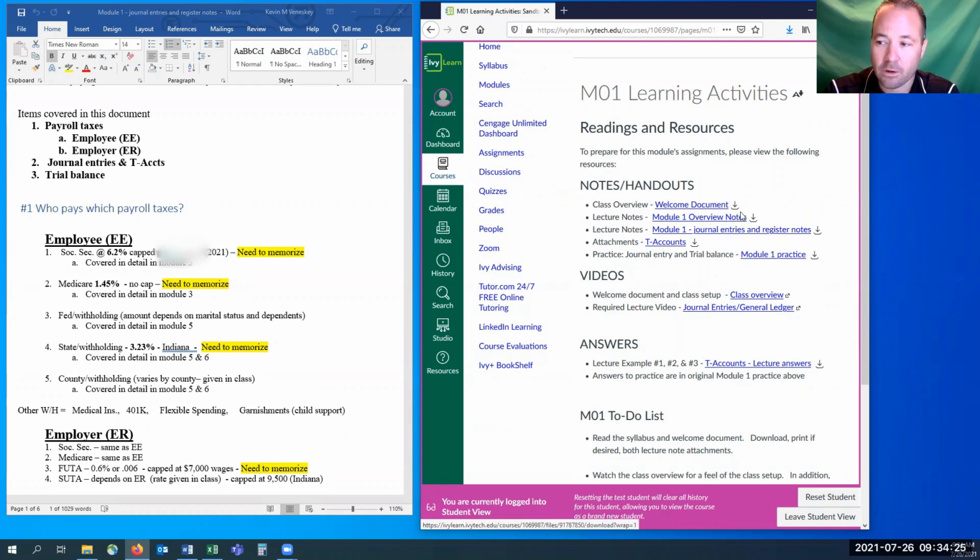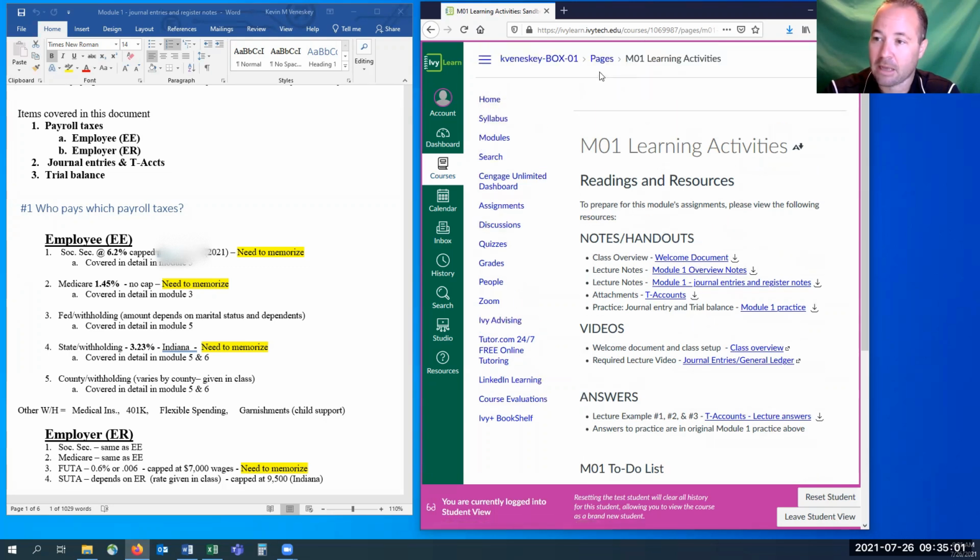You're going to go through the overview notes on your own. These are an overview of the entire payroll system. There's no need for me to really walk through those. You can read through those yourself. They are part of the quiz and the assignment, so make sure you definitely know those, but I will not have a separate video covering that. We're also going to make sure you pull up the T accounts, to help keep track of account balances, to then be able to prepare a trial balance.